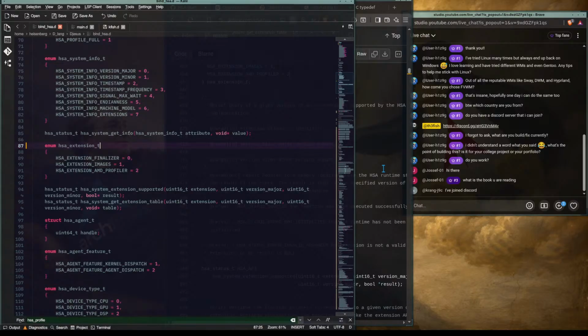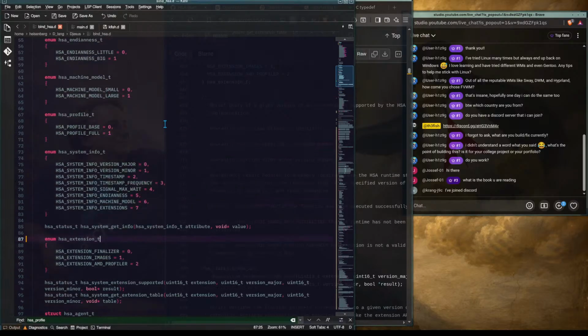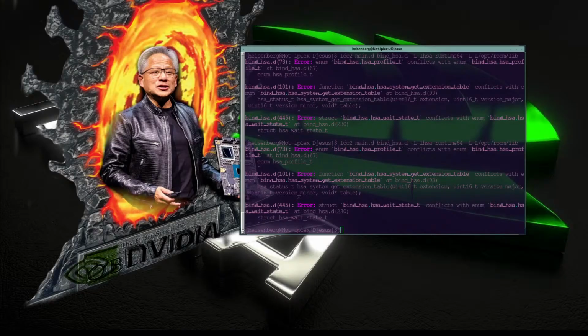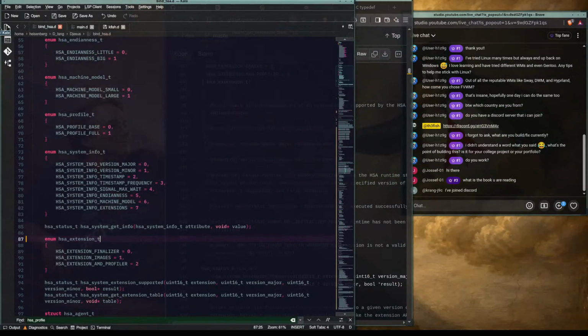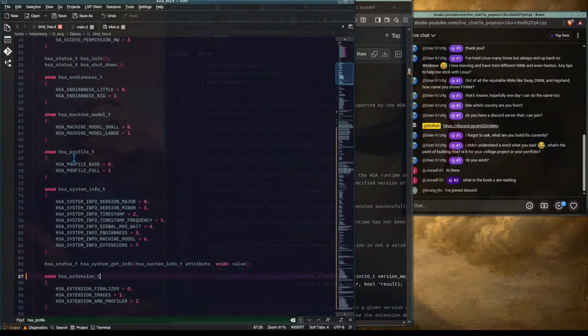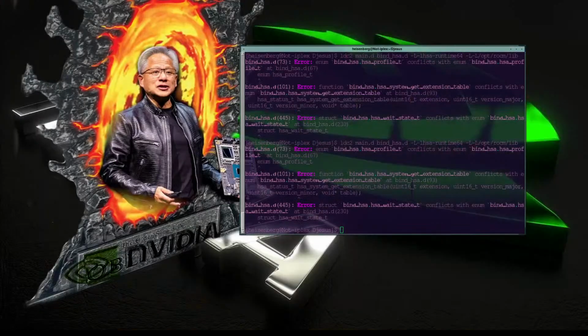Extension type. Alright, then we just have to figure out the one on 70. Which it said was 73 in the other one. 73 and 67. Wowie. And 67 is probably the one. It's just a profile T. What did it say it was again? The names were profile T and HSA profile T enum. 67, 73.